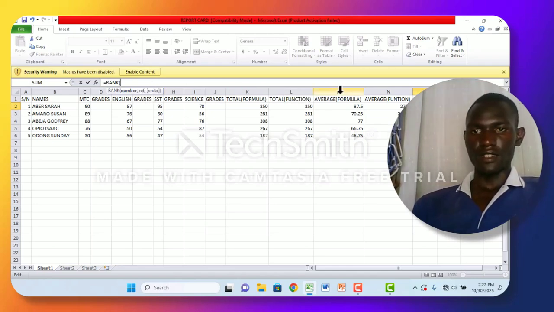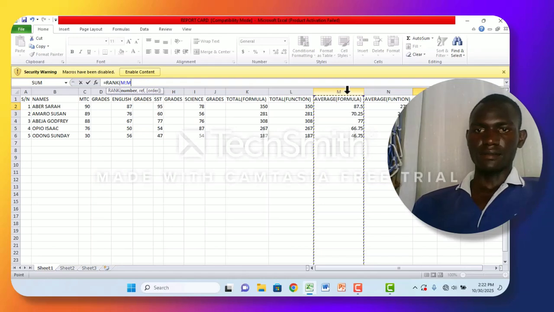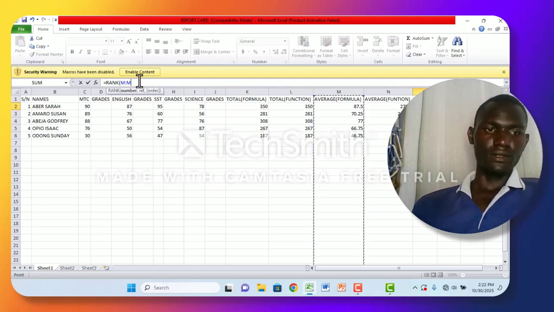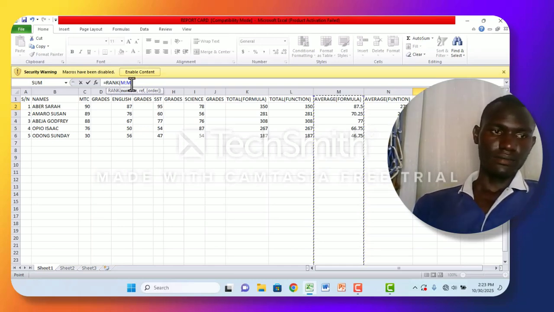For our case, let us use average. And when you want to calculate using average, you can say M2. You start by putting it here.